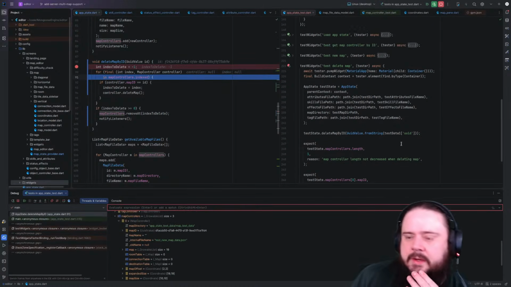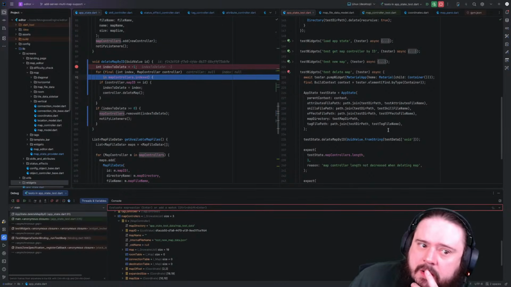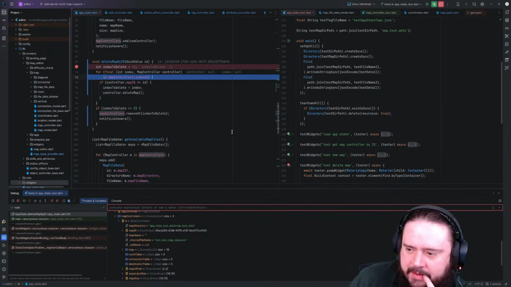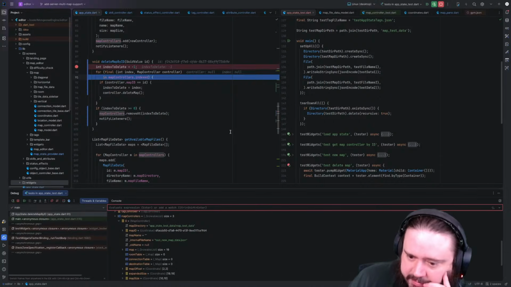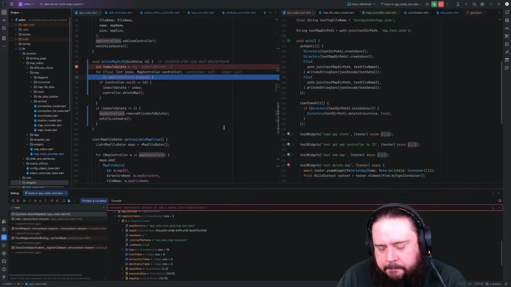Test new map data. Oh, you know what? Because we write this data as part of creating a new map, we make the file. So it'll be in there forever. And I believe we don't have a guarantee on the order of these tests.